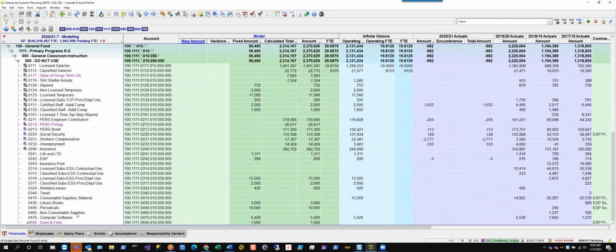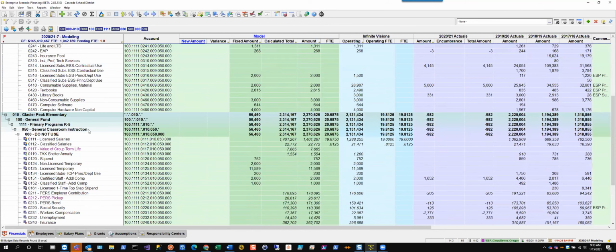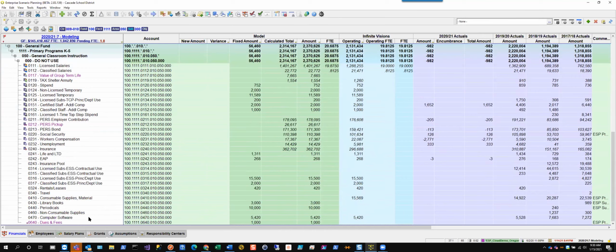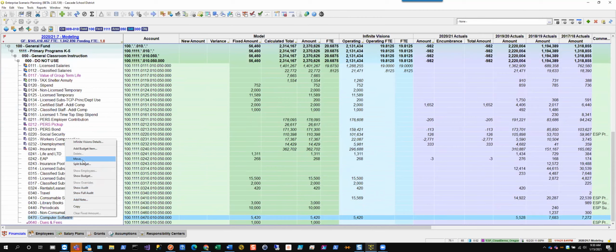So let's say I'm going to move, let's see, does this have... Okay, this has computer software already. This center has computer software, but I want to move its full amount to that center. Just right click, move.